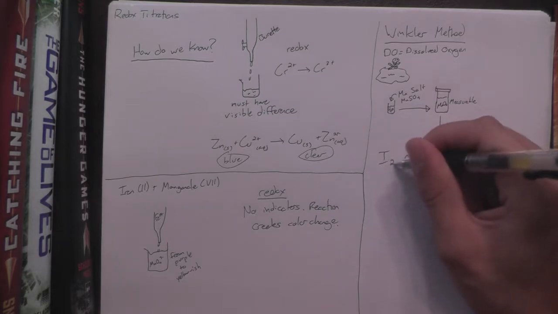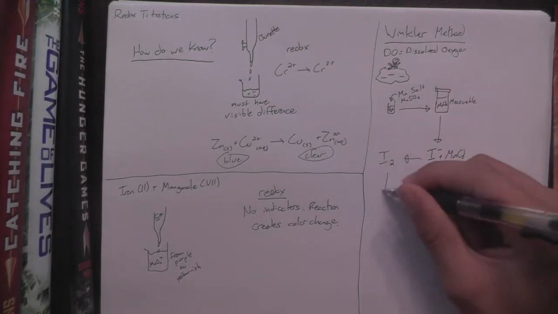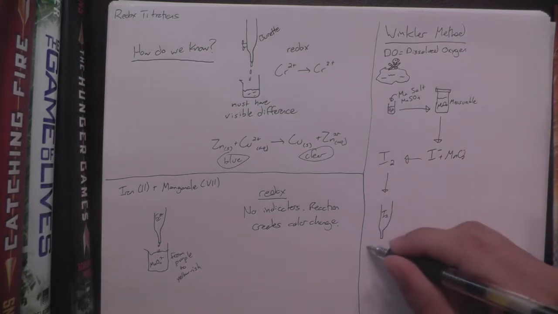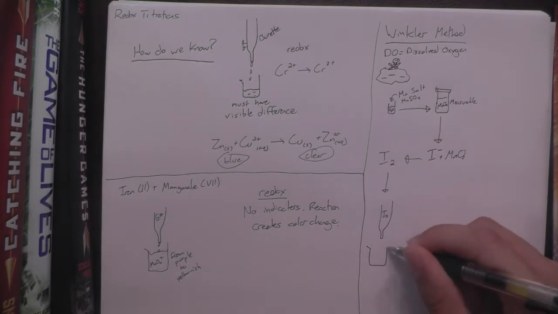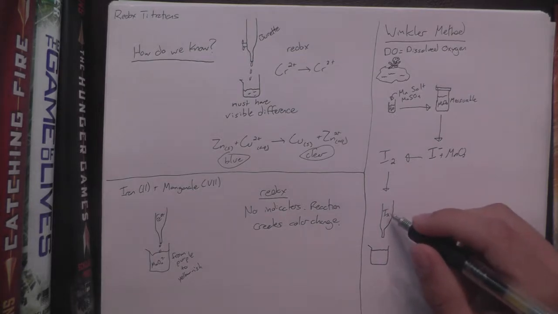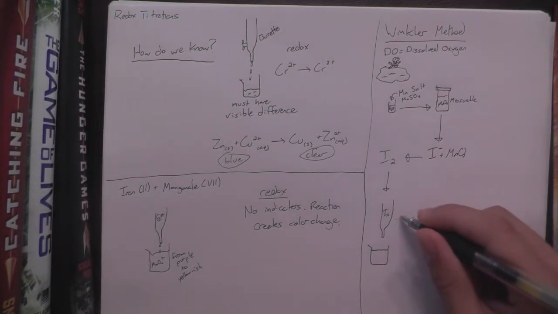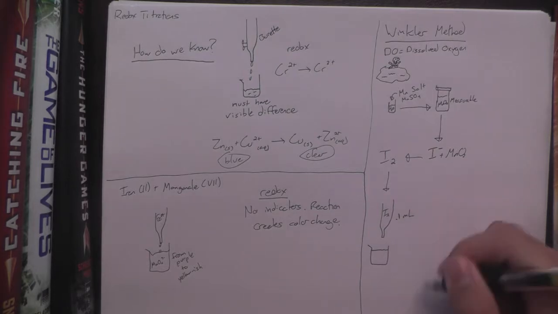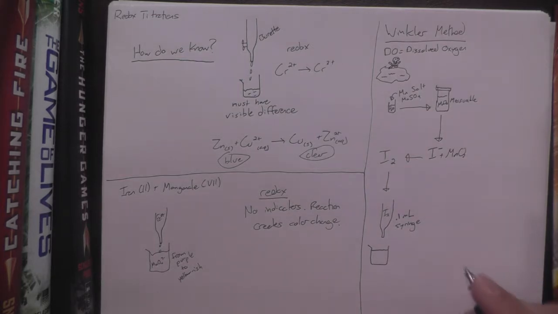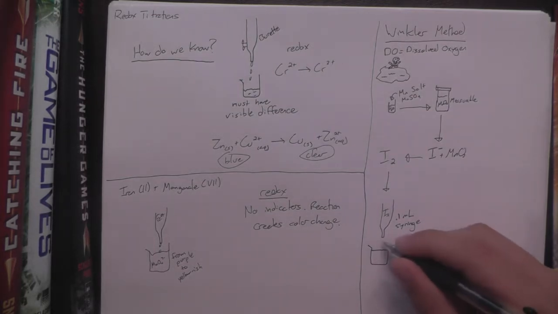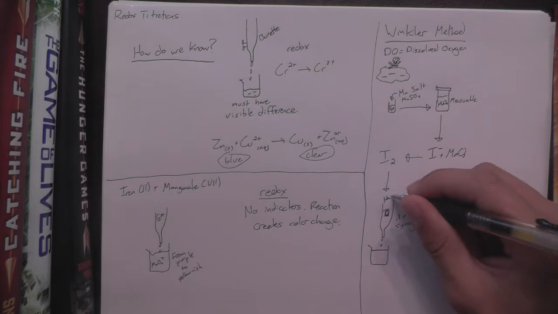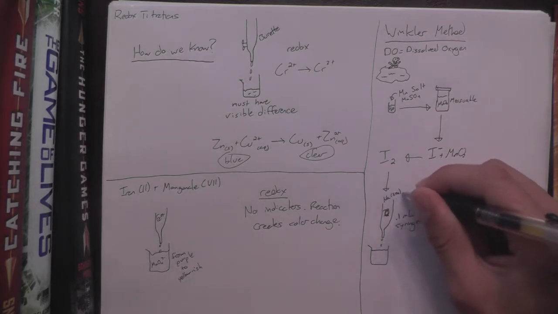And finally, the iodine produced can be titrated with sodium thiosulfate. Remember, when you say titrated with sodium thiosulfate, that means you're going to take a burette, or in this case, typically a 1 milliliter syringe. A 1 milliliter syringe has demarcations down to 0.1 milliliter, very precise, just as much as a burette, but because you don't need as much volume of your titrant, you can titrate with that. You measure how much sodium thiosulfate is required to see a color change in your solution. That's getting titrated with the iodine, because the iodine is going to react there.